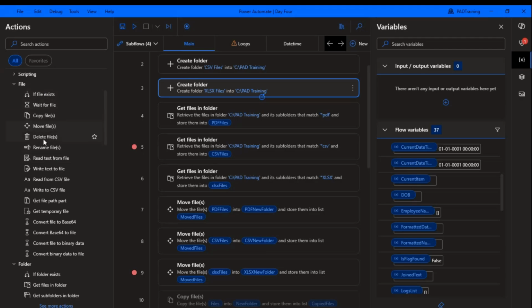Delete files and rename files are again straightforward, so maybe I will quickly show that also.